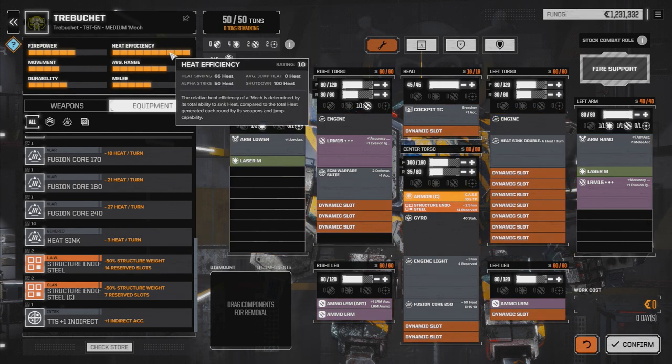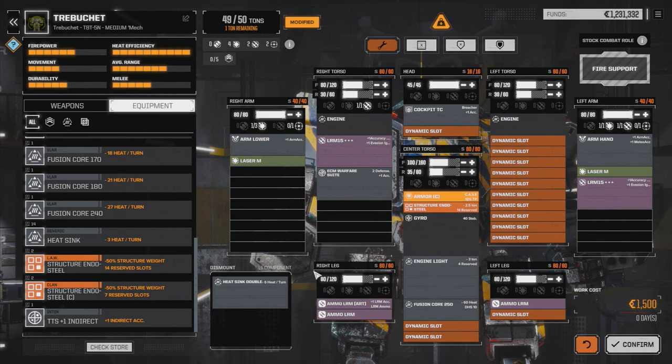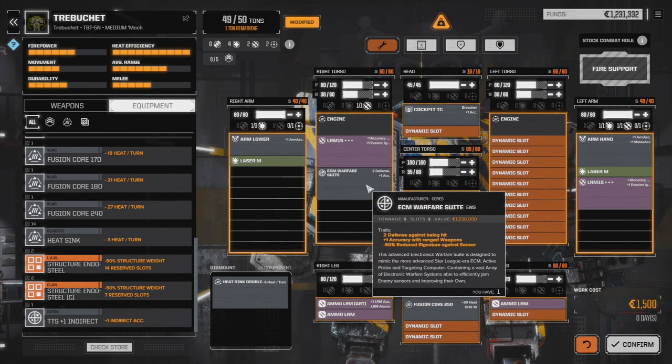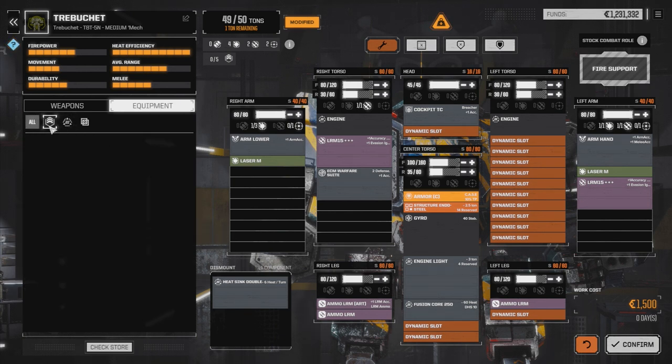I mean, our heatsinking is 66, and our alpha strike is 50. So let's pull out the double heatsink here, because we really don't need it. So that's 1 ton. And the ECM warfare suite, we want to leave in. We want to keep that plus one accuracy in the defense. So let's go to our weapons and see what we've got here.